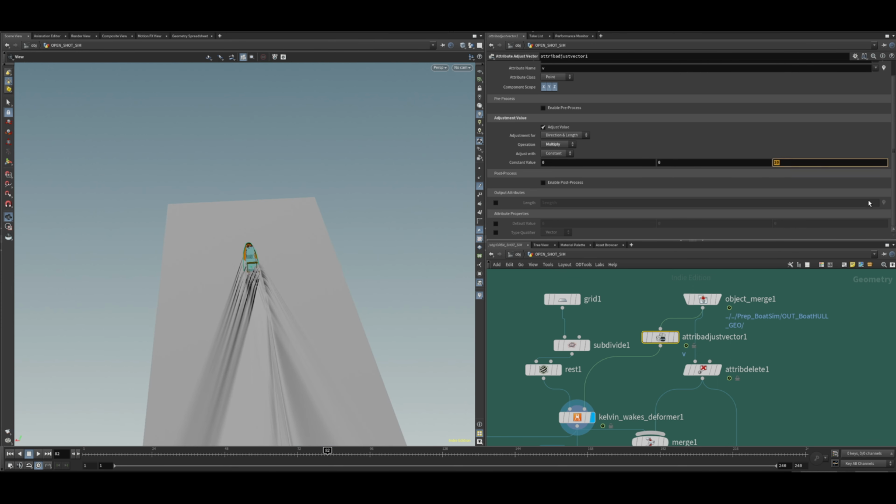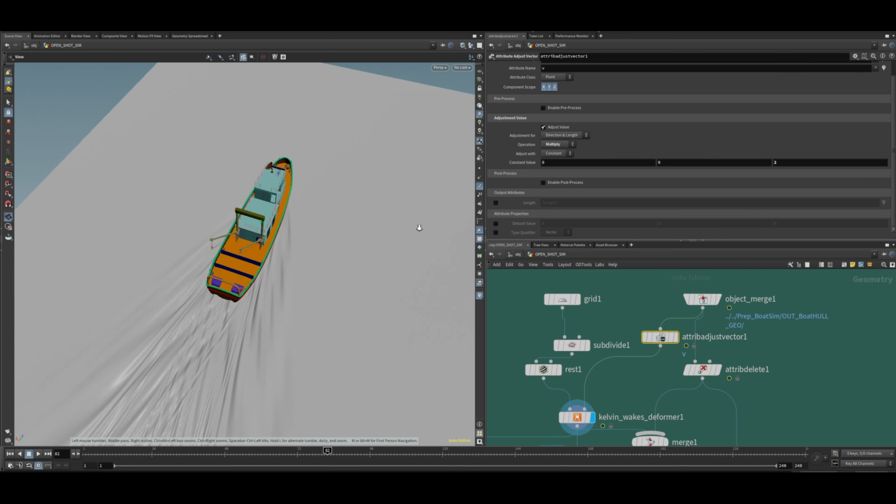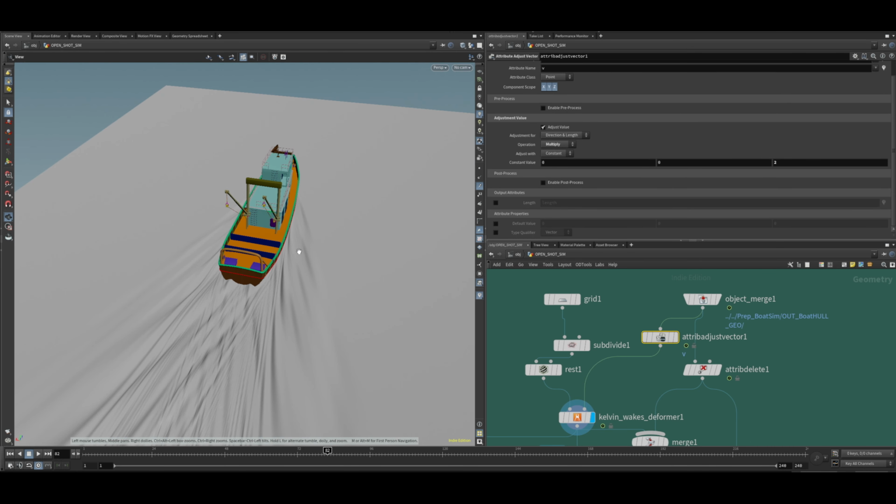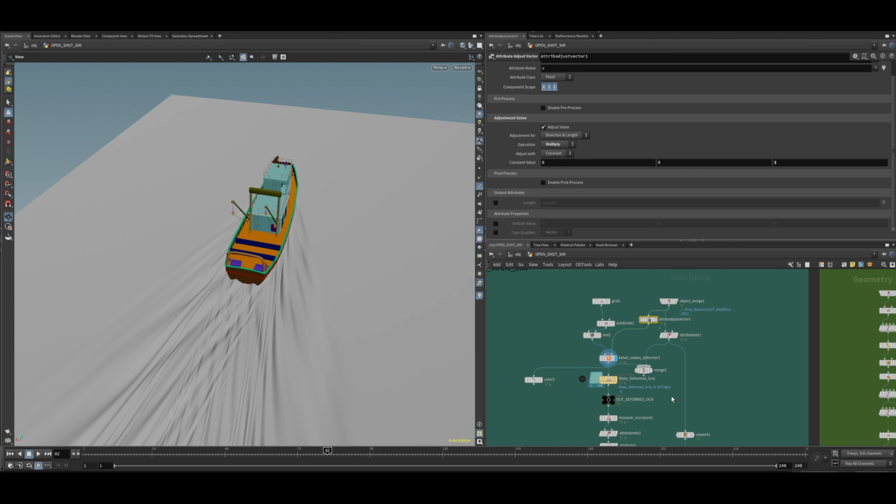So you need to be very gentle with that, we don't want to change too much. In my case, I like how doubling the velocity affected my wakes, and I was happy with that.